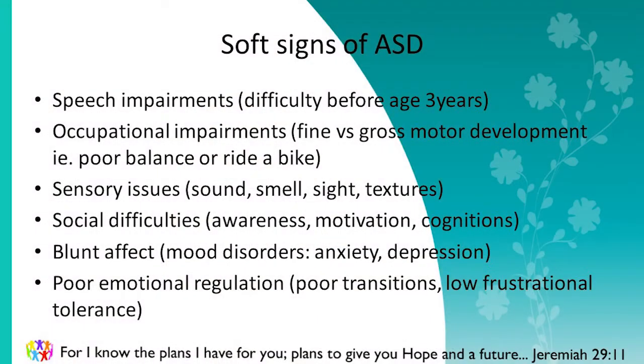So let's talk about some of those soft signs. You might already be aware of all of these that I've listed. There may be some soft signs that I haven't listed that you might want to say, hey, what about this? Because this isn't all-encompassing. This is just an overview. Some of the soft signs you're going to see or notice very often: there was a speech impairment. So sometimes in the beginning of their life, no matter if they are a summa cum laude graduate, when they were 2 years old, 3 years old, or even 4 years old, they didn't talk.